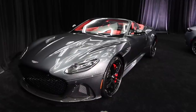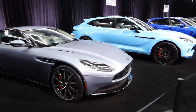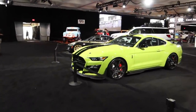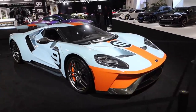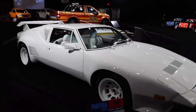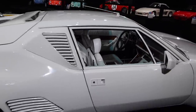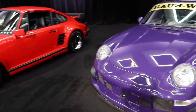As usual, Galpin Autosports has a really cool setup in the basement here at the Auto Show. Check out this absolutely gorgeous DBS Superleggera — a whole lineup of Astons. That DBX actually looks really nice in that light blue. Coming over to a beautiful GT500 and then a Gulf livery Ford GT. This Pantera is pretty cool — white on white with white wheels. Take a look at the interior, this car reminds me of a Countach in many ways. Really cool display of Porsches as well.